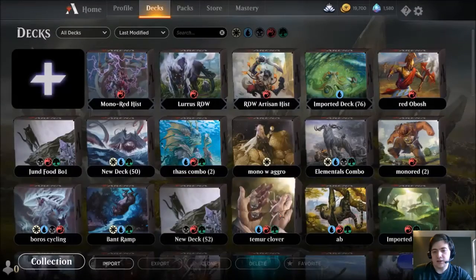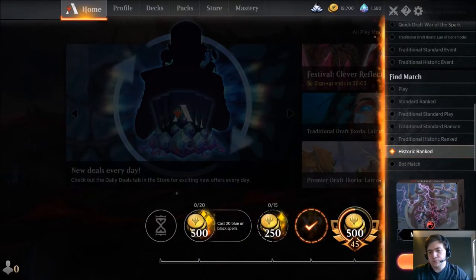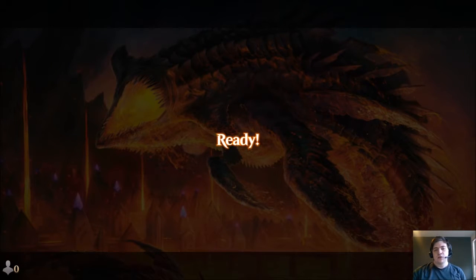Okay, so let's go ahead and jump into some Historic Ranked. I've been playing Best of 1 just to get ready for the Open next weekend. I've been trying to jam as much Best of 1 as I can, even though this is Historic and the Open is Standard. I still want to get some practice in the Best of 1 format, because it's the same type of idea, even if it's different cards available. I'll probably jump into some Standard Best of 1 after this to try out a few decks and see what's good and what isn't.